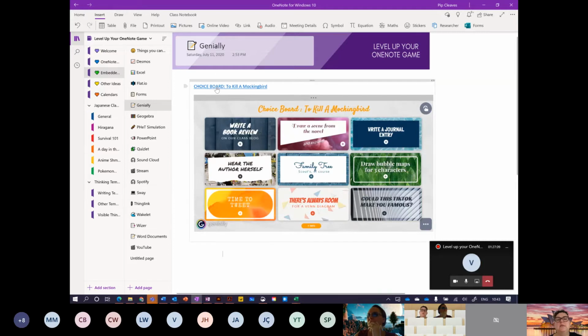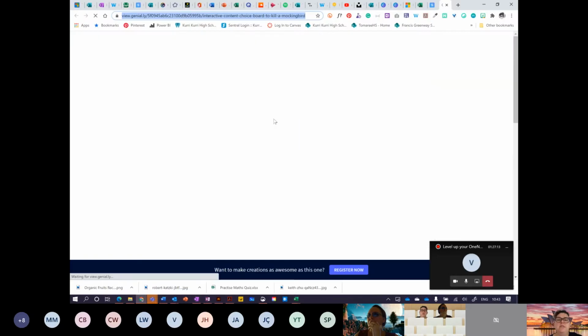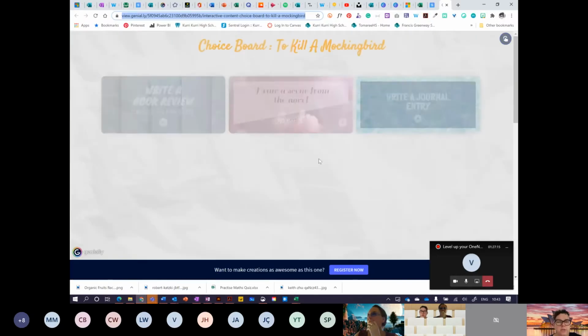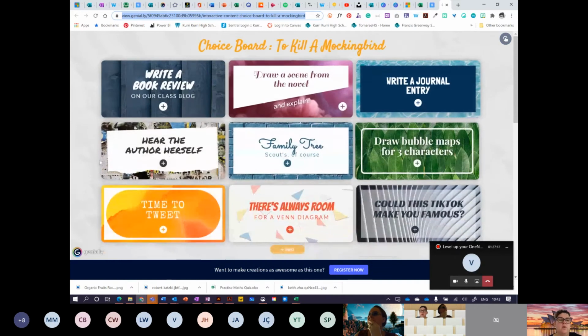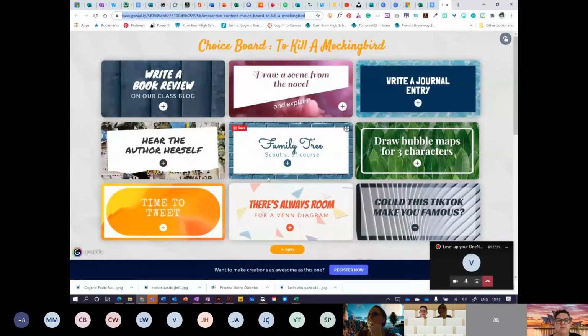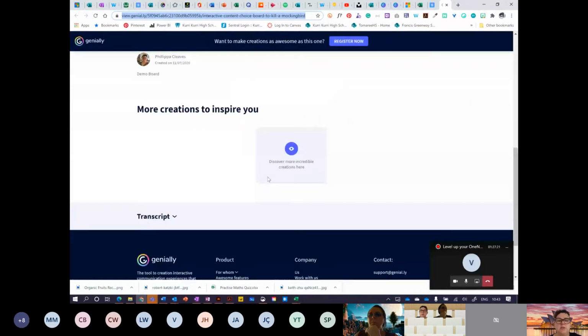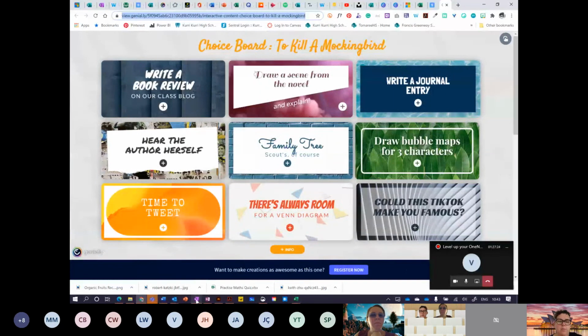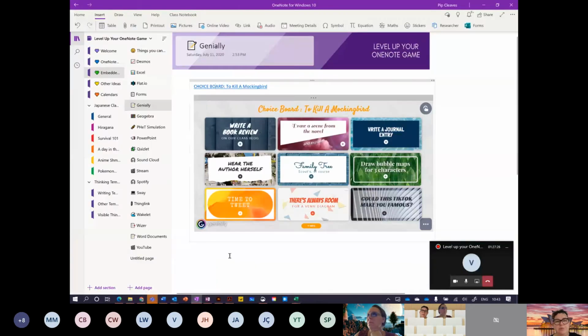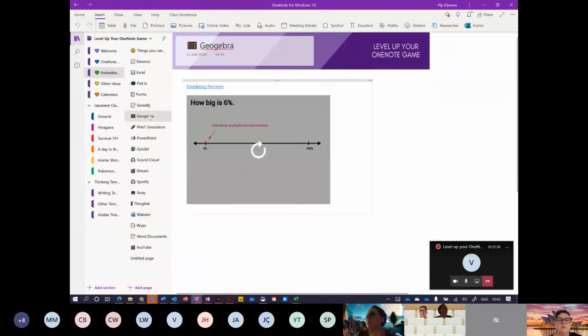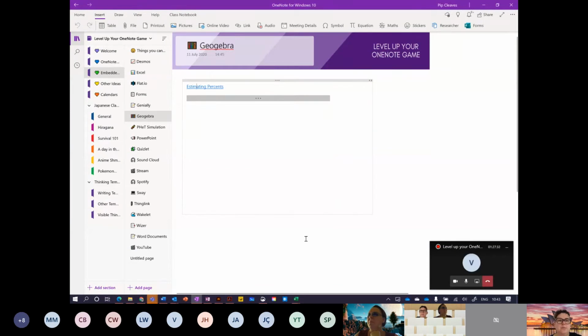So by using what we've already created previously, by using different tools, we're exposing students to different tools, we're making them understand different ways we can share information across the web, and by popping it onto our OneNote, makes it look pretty.